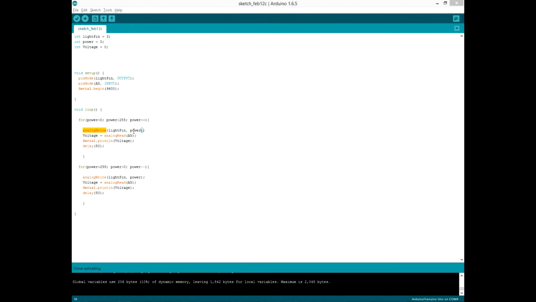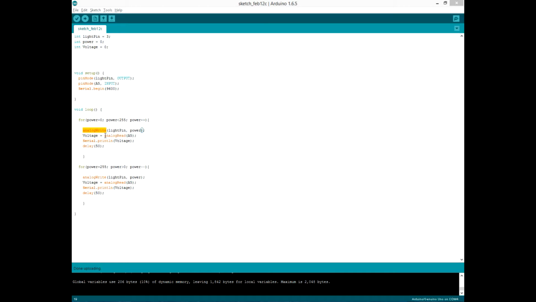But this time, instead of giving a constant value, we're using a variable here, which is power. So what we're saying is, right away, we want to turn the pin on at whatever level power is. So at the beginning, we know power is 0, so it's going to start the LED off.